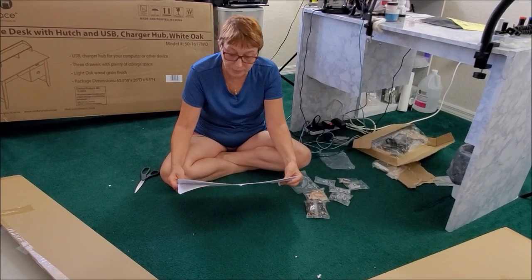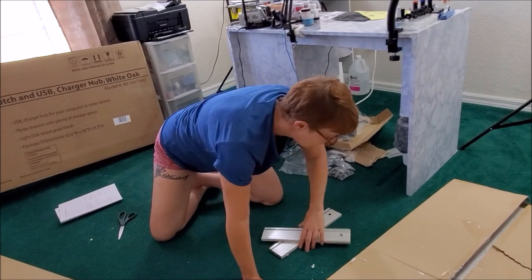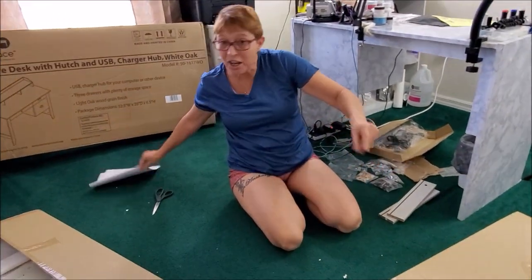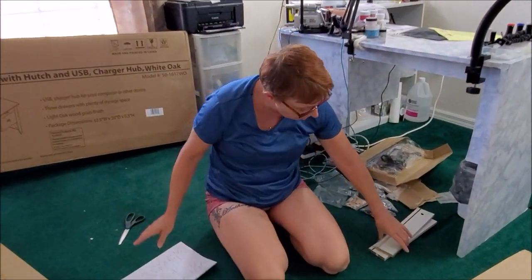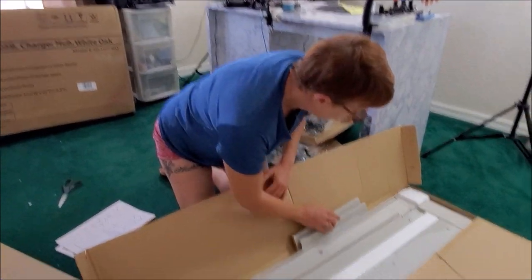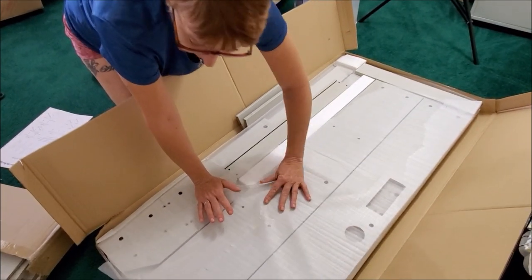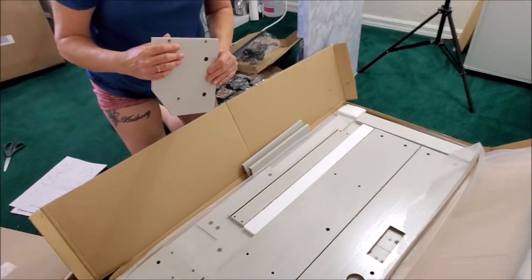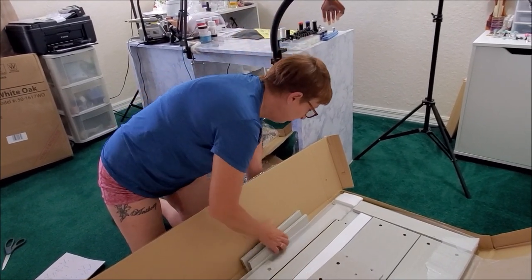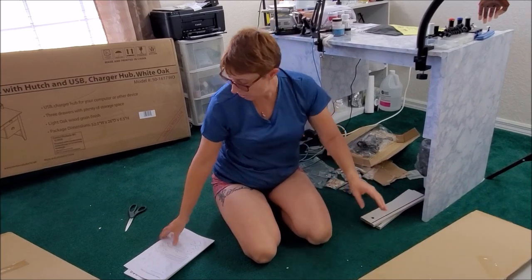All right. Step one. I believe this is the top. Hey, at least these got numbers, guys. Yay! So I should have two number fours. Well, that's not a four. Okay, so that's not it. That's a 20. Sorry, cameraman. That's a 14. And a 14. Okay, so these are 18s. Well, maybe they're in the bottom.